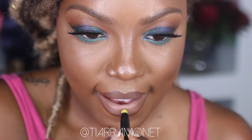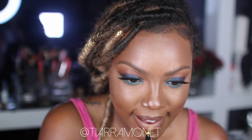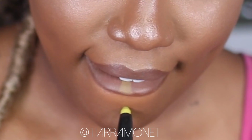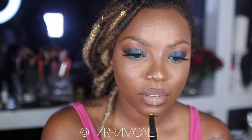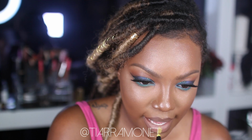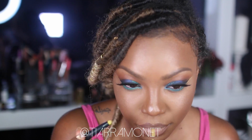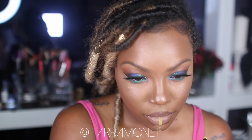And this is so not me, but I love this look. I would definitely wear this again. I'm using my MAC Madly Sunny. This is their Pro Longwear Waterproof Color Stick. And I bought this a while ago when I was in the Bahamas. It was just a neon color, and I was like, ew, I need to have it. So I bought this, and I'm using it for the first time today.